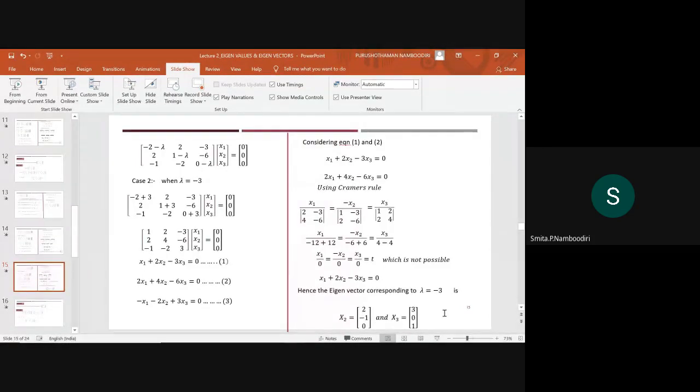In the previous problem, it was not possible to get a single equation. We had only 2 equations, so there was only one eigenvector. Any value satisfying this equation, we can consider to write the eigenvectors. So when, instead of 3 equations, we have only a single equation, you give any values. Okay, what did we do? The 3 equations are same. Take 1, 2, -3. Here also if I cancel 2, it becomes 1, 2, -3. Here also if I cancel -1, it becomes 1, 2 and -3.